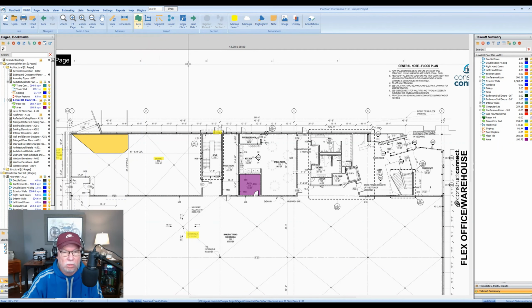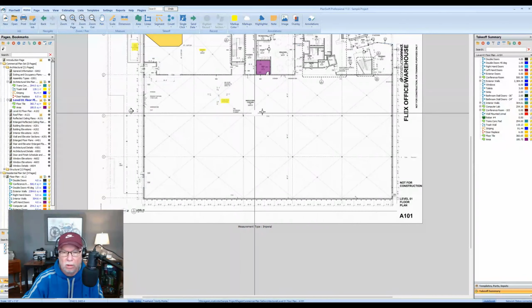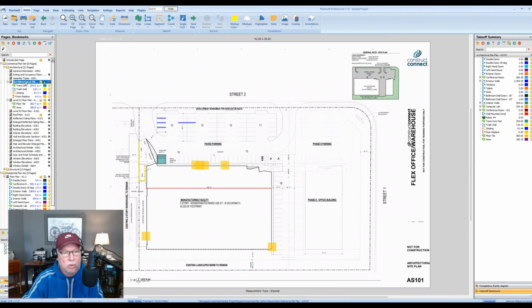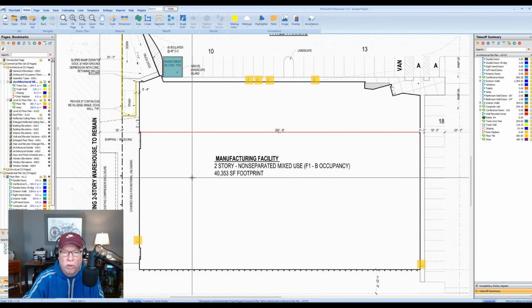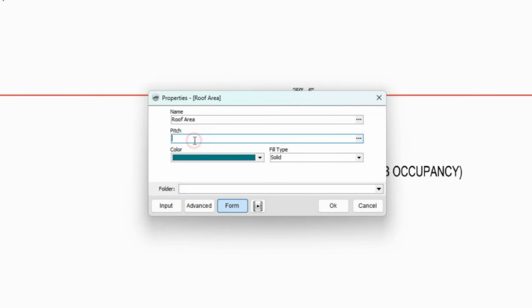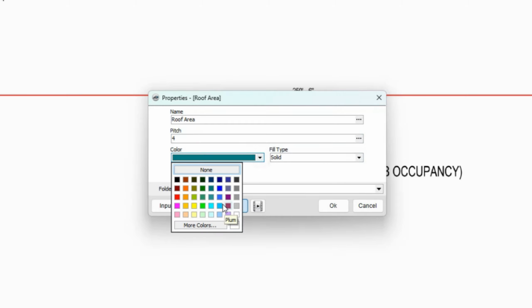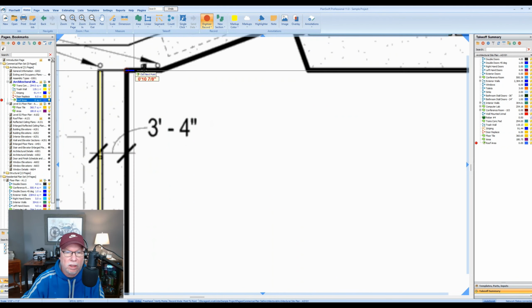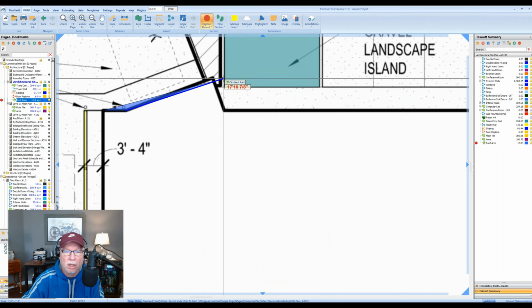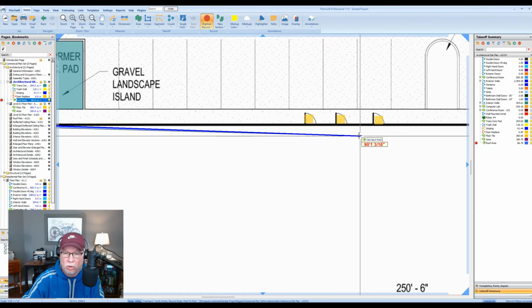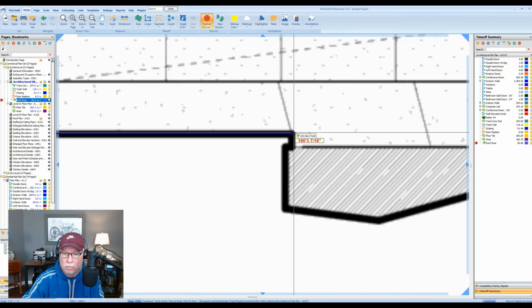And we're going to go back to, nah, it's too big. Well, let's go back to it real quick. It is kind of big, but we'll show you how quick we can do it. So area, roof area, and pitch. We're going to do a 4/12 pitch, which you just put in 4. Pick the color there, and there again, I'm just having to pick the lines. I'm going to actually speed it up so you don't have to wait for me to click every corner.